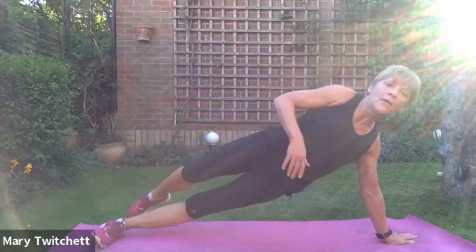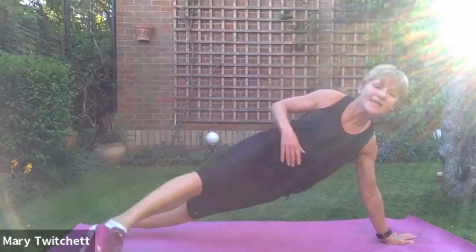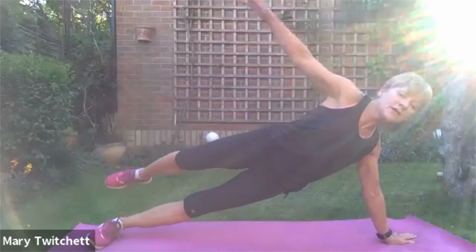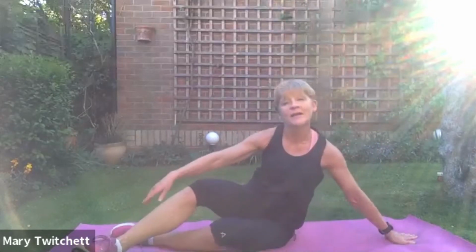1, taps, 2, 3, 4. Back. 1, 2, 3, 4. Forwards. 10 seconds left. 2, 3, 4. And the other. And back. Straight leg. 1, 2, 3, 4. Forwards. 1, 2. Rest. Change sides.